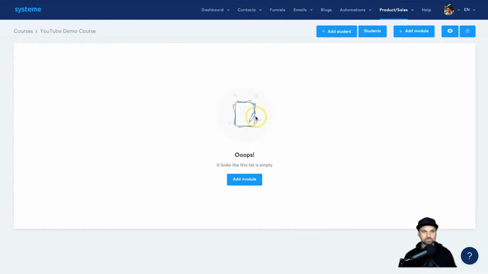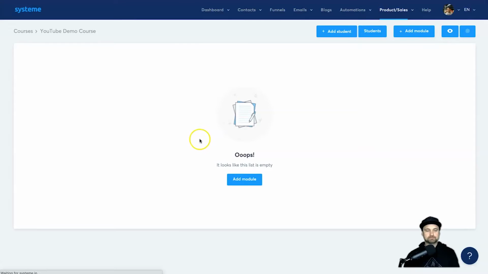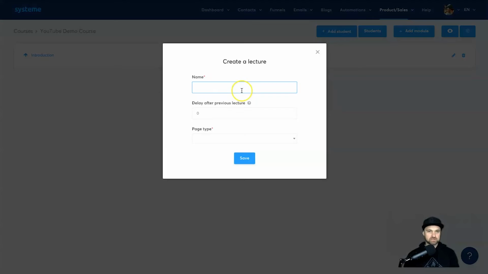So everything is good. So what we want to do now is actually start creating our outline. It's built into normal courses how they're done. It should be done in modules and then in lessons. So this one can be called introduction, right? There's usually an introduction inside of there. This is going to be module 1. So that's the introduction, and then you can add in lecture, right? So let's just say you wanted to add the first lecture, which is like the training or first lesson. I'm going to call this the 1, and I'm going to call it welcome to YouTube demo, right?